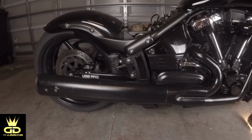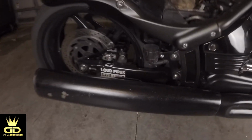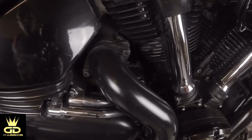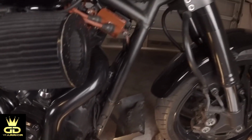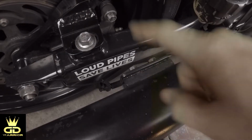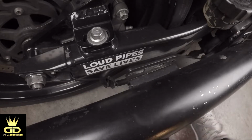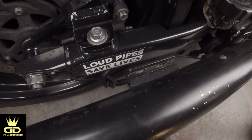Alright guys, so in order to remove the exhaust, in my case with the Speedstar exhaust, we are going to remove these bolts right here. Then we will move over to the rear header, and then we'll move over to the front and replace the bolts that are right in there. So let's get started. Alright guys, both of these bolts are number 14 bolts, so let's take these off first. Okay guys, we have removed both bolts, and now we're gonna move over to the rear header.